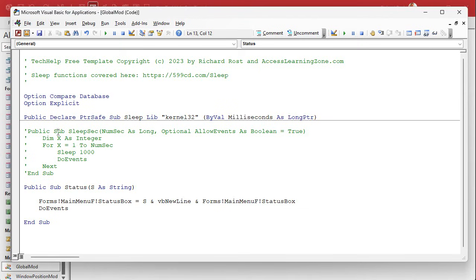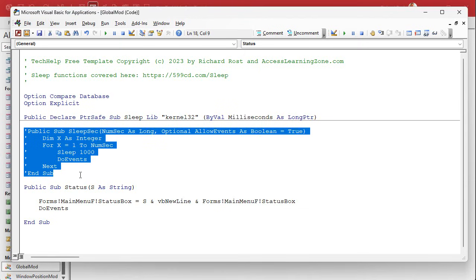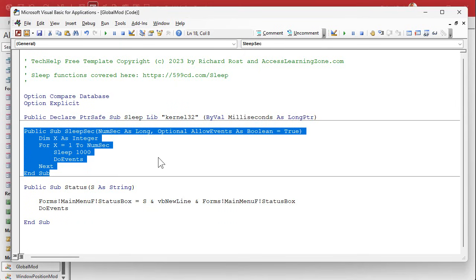If you're like me, sometimes when I'm testing code, you've got to comment all this stuff out. Or I'll just usually cut it and then paste it in a notepad or somewhere where it's harmless, and then I'll forget to paste it back in. So that happens. But there you go.